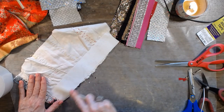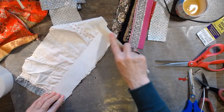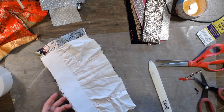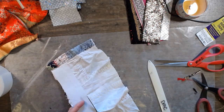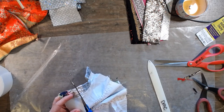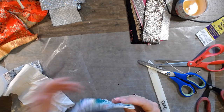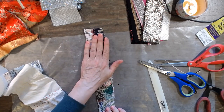So I went down from like four tubs of fabric to like one big tub. And I just kept the primo, the stuff where I go, yeah, that's staying with me. So that's what I'm working with now. It's just the stuff that I couldn't part with. I mean, I parted with some of it, but I kept some of it too. That's a neat thing. That is so cool. Love it. I feel like this is a little sticky right here, but I think it's okay. That's neat.